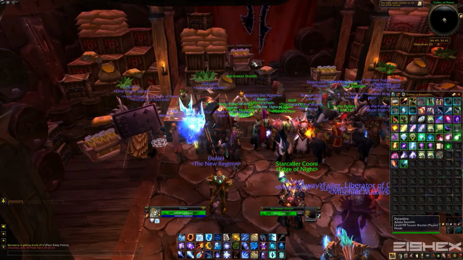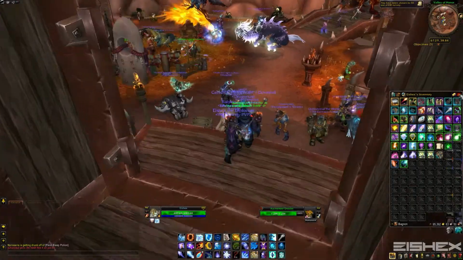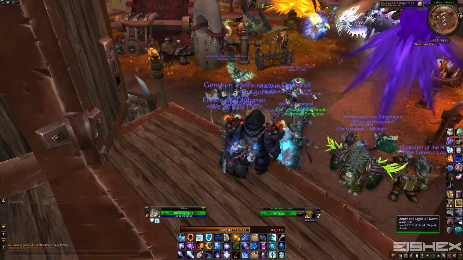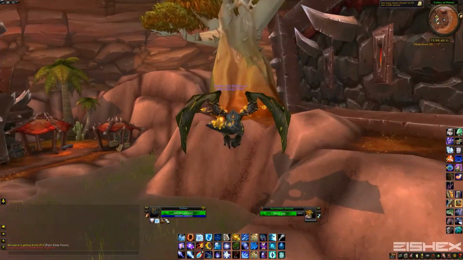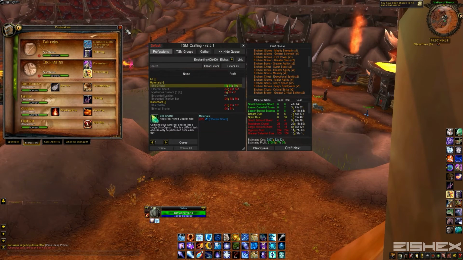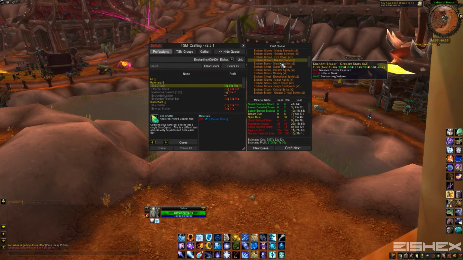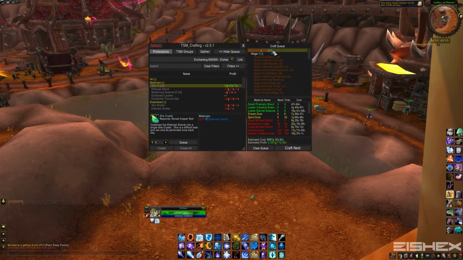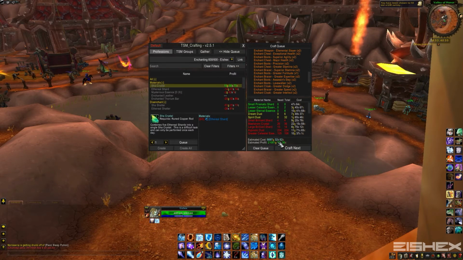Like I said, it takes about 30 seconds and it should scan everything, including materials and the scrolls themselves, so you have very accurate pricing. Before you start crafting stuff, always run a scan just so you know what you're going to be making and you know it's accurate. After everything's been done here, it does show you how much profit you're going to make. Estimated cost, it's estimating all the stuff, including my inscription, because it doesn't filter that out, but for all my enchants and my inscription, it's saying it's going to cost me about 9,900 gold, and in terms of profits, I'm going to make about 21,000 gold for this.